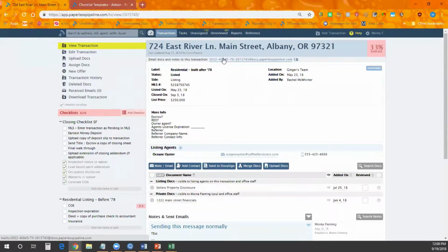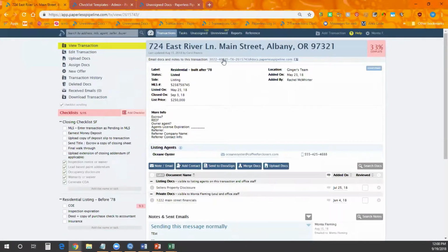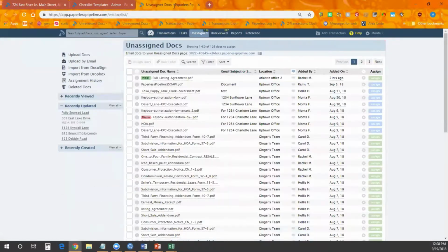Instead of downloading those docs and then coming here and uploading them, which is a couple extra steps, you can just forward that message to your transaction mail drop address or to your unassigned mail drop address, both of which you see at the top of transactions, each individual transaction, or at the top of your unassigned docs page, right?